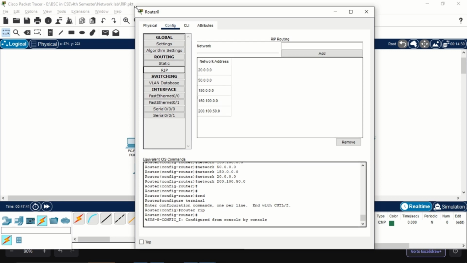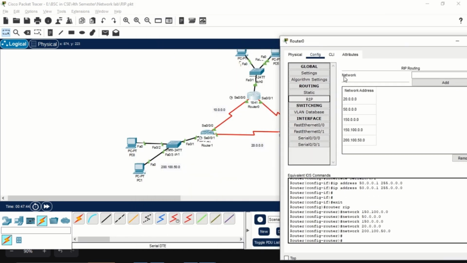We missed one network address on this network, so we add this 10.0.0.0.